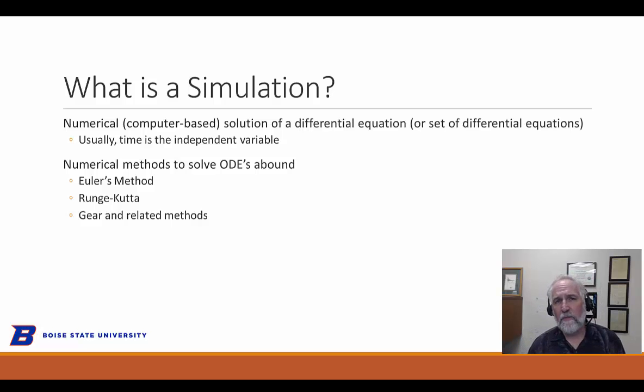There are lots of numerical methods out there to solve these differential equations. They date as far back as Euler. The most common one is Runge and Kutta. They came up with a fourth and fifth order system that works really well, and it's kind of still the bread and butter for most simulations. And then there's a series of algorithms that came out later that deal with more exotic systems.